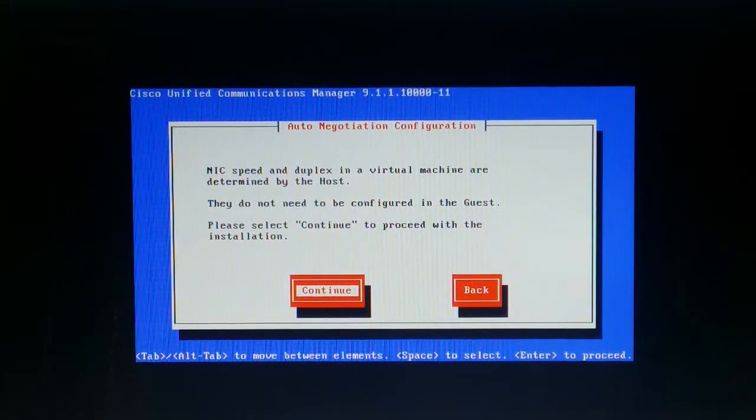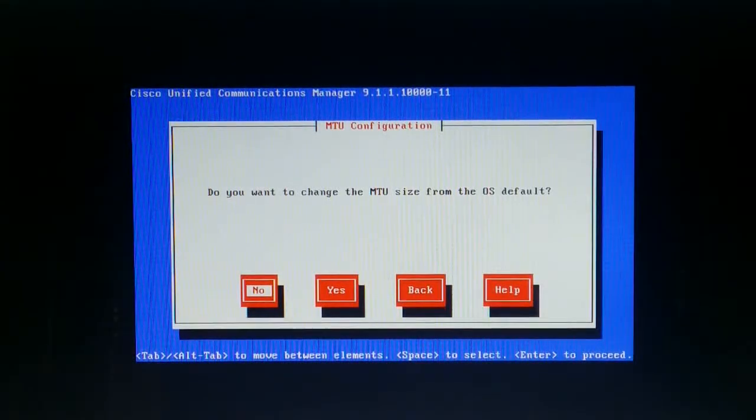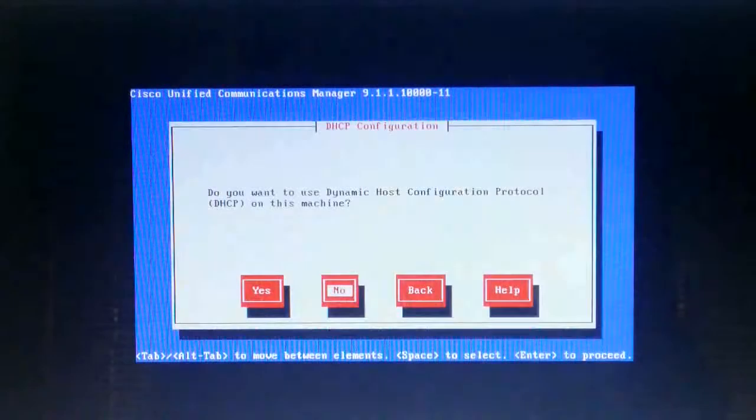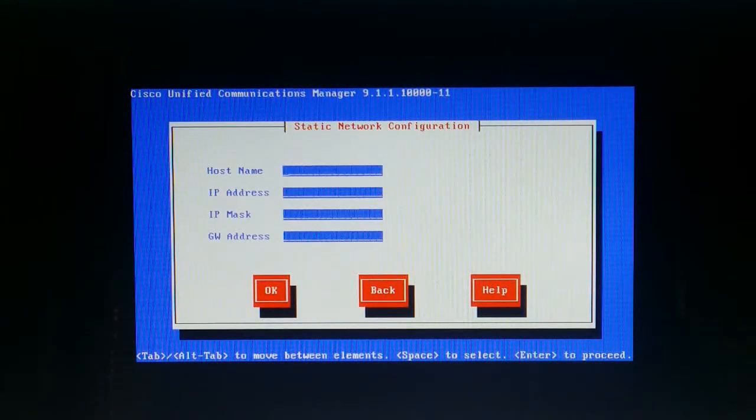Accept the default by clicking continue. For the MTU configuration, click on no. With regard to the DHCP, accept the default, click no.